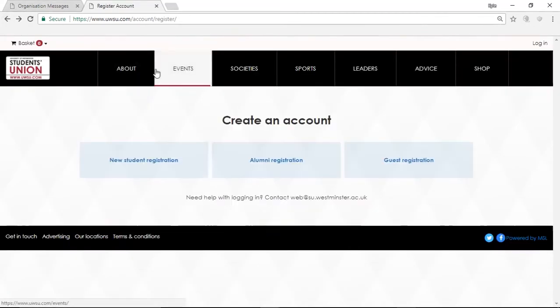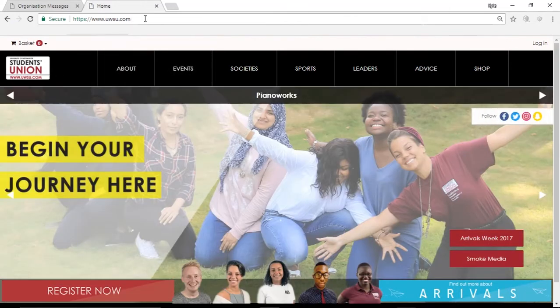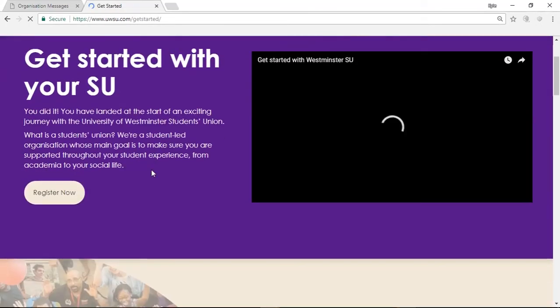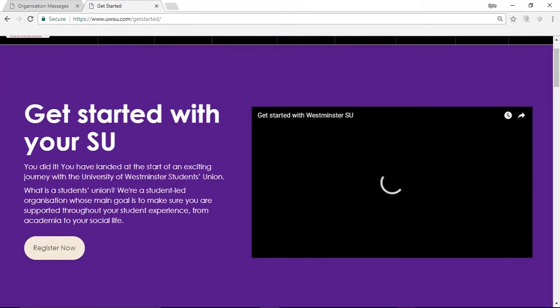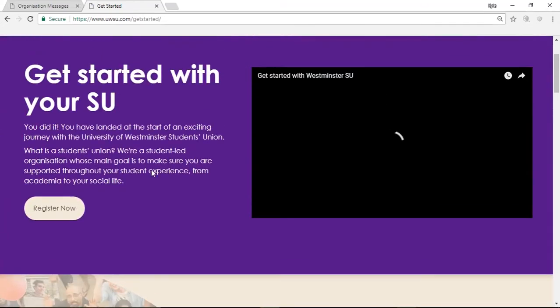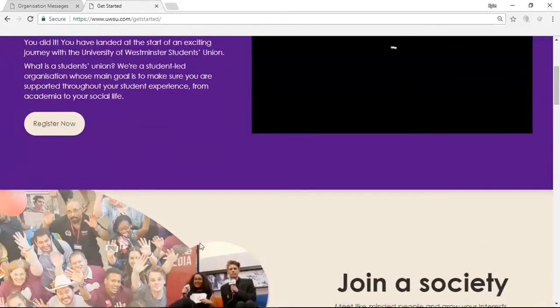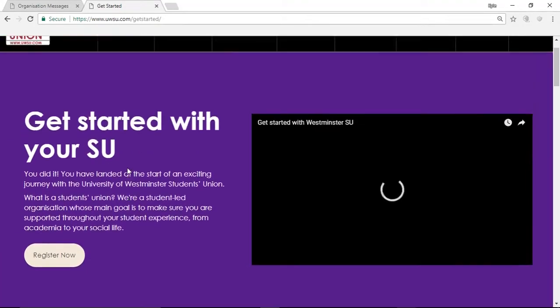The other page you could send them to is /get started, which, if it's a student who doesn't really understand what the Students' Union is about, is a nice page to explain that in brief and to get them to click the register button.